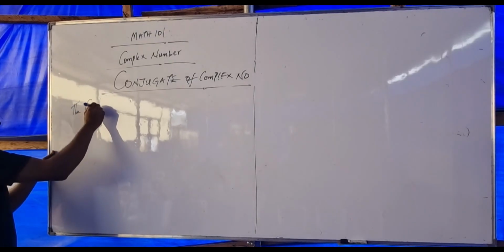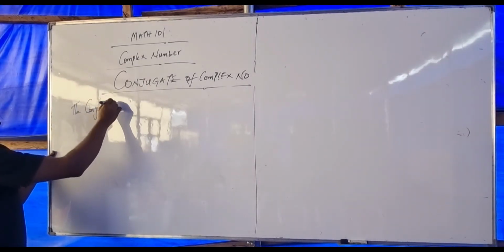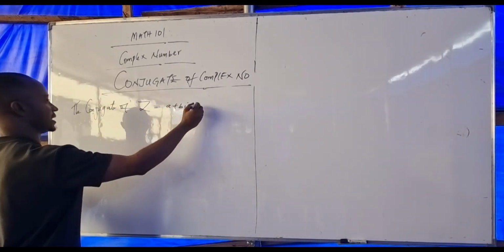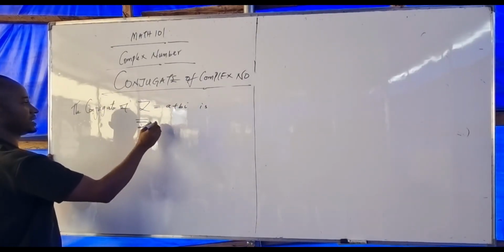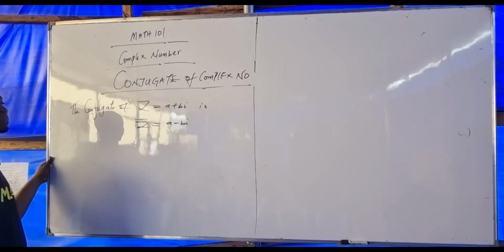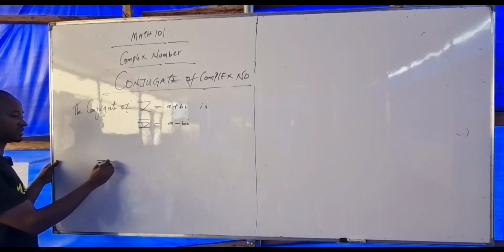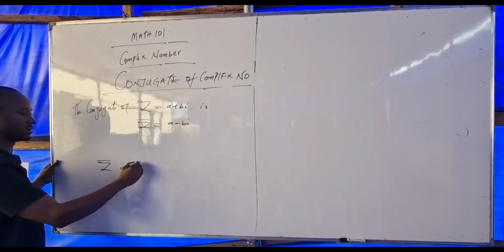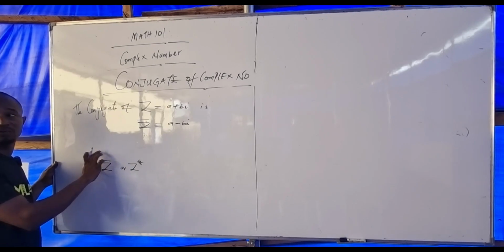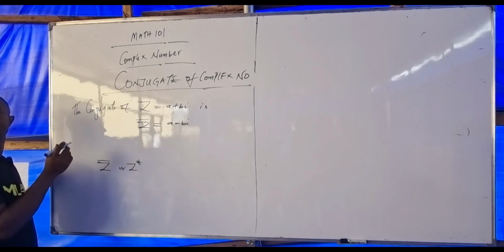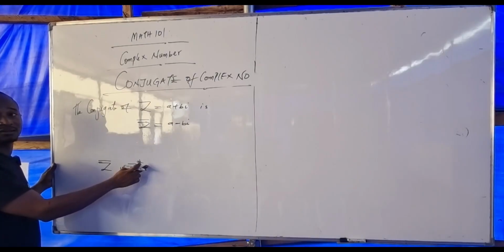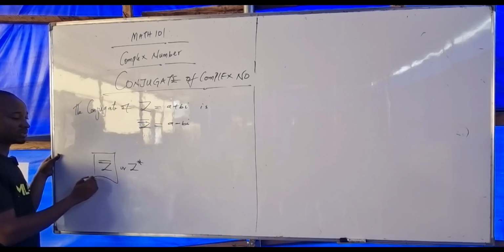The conjugate of z equals a plus bi is what? z bar equals what? a minus what? Minus bi. The symbol for conjugate is simply this, or what? Or this. Asterisk. z bar represents what? Conjugates of a complex number. Bar, b-a-r. Right there? Or z asterisk. But for the IMSU textbook, we use what? z bar.